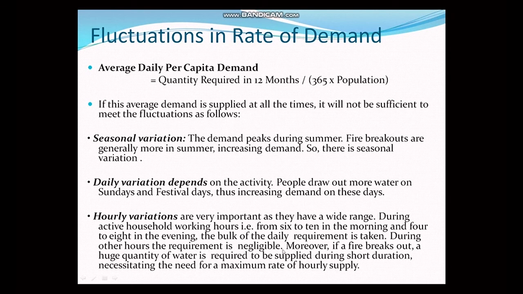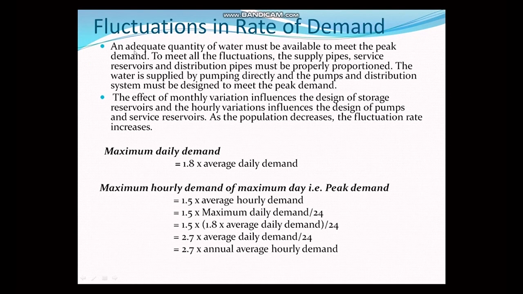Moreover, if a fire breaks out, a huge quantity of water is required to be supplied during a very short time, necessitating the need for a maximum rate of hourly supply. An adequate quantity of water must be available to meet the peak demand. To meet all the fluctuations, the supply pipes, service reservoirs, and distribution pipes must be properly proportioned.